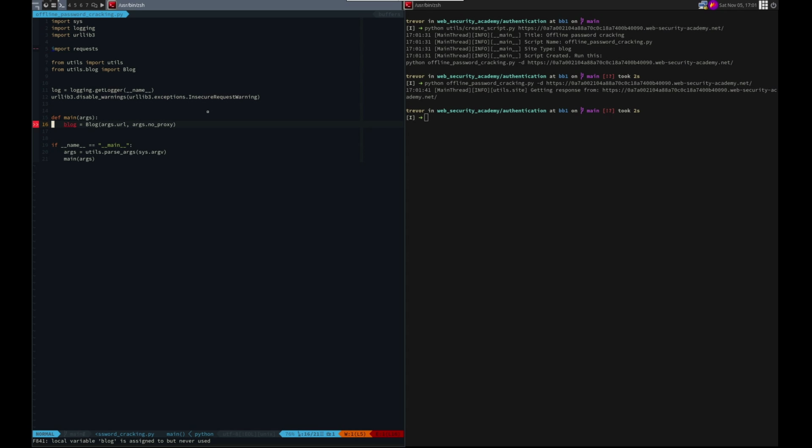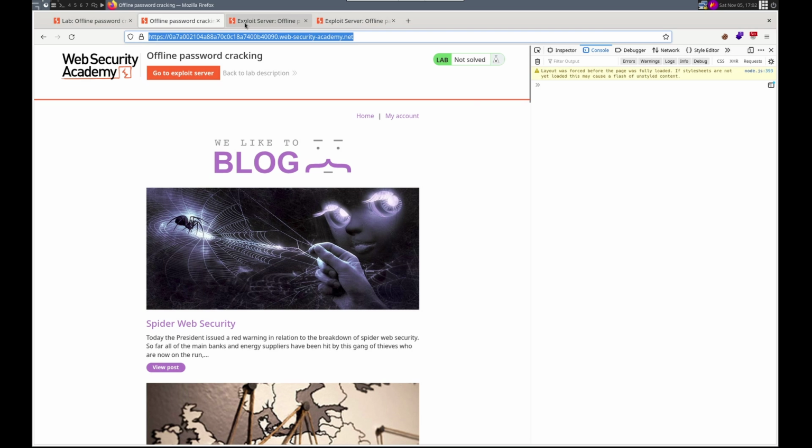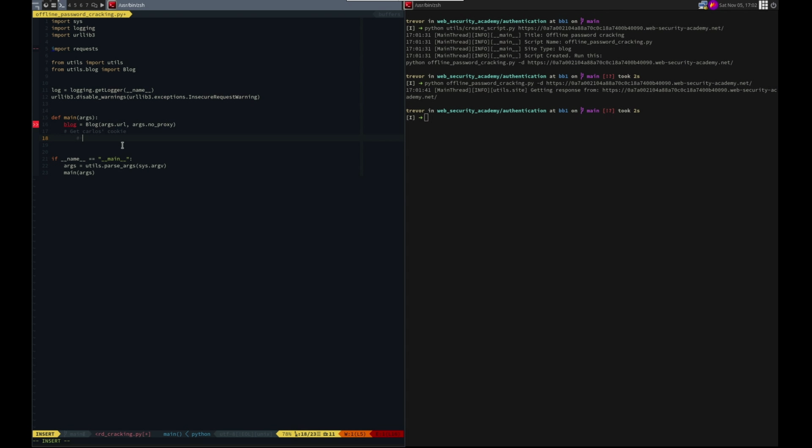So what are our steps? We need to get Carlos's stay cookie. Let's just call it that. Get Carlos's cookie. To do that, we submit the XSS payload pointing to the exploit server, and then we read the stay logged in cookie from the exploit logs.